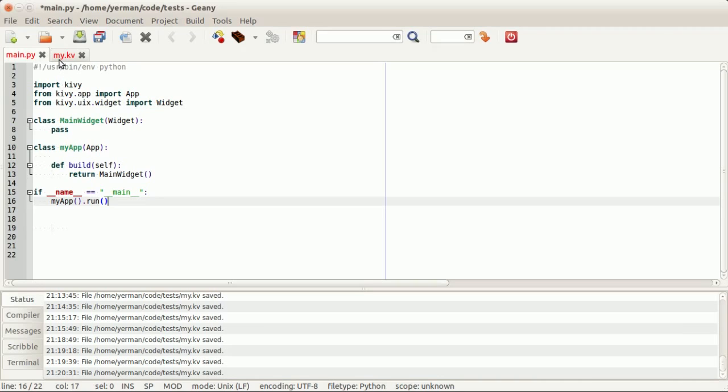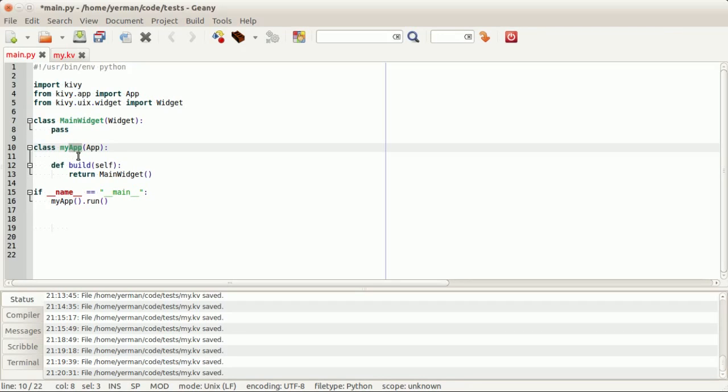I've called my Kv file my.kv because the standard behavior here is to have this class that subclasses App have App at the end of its name.